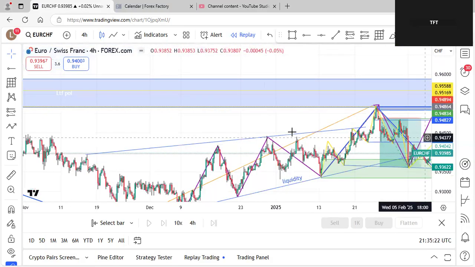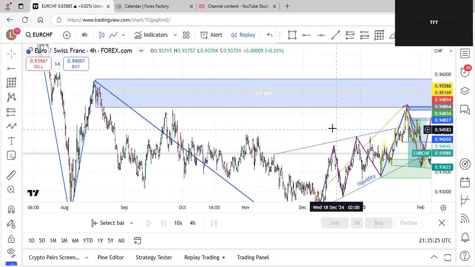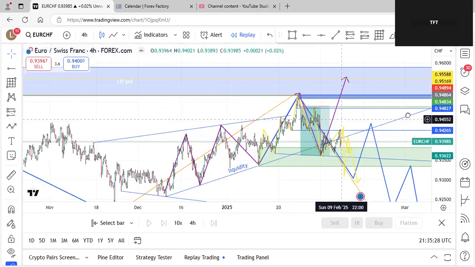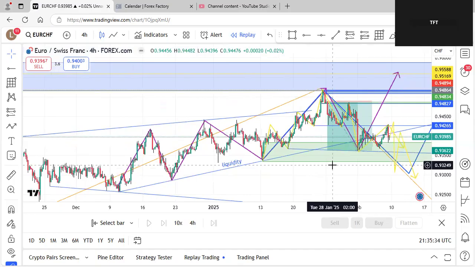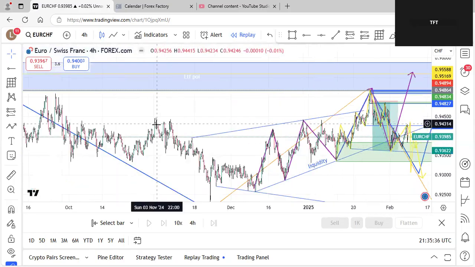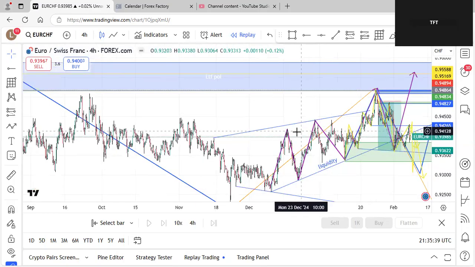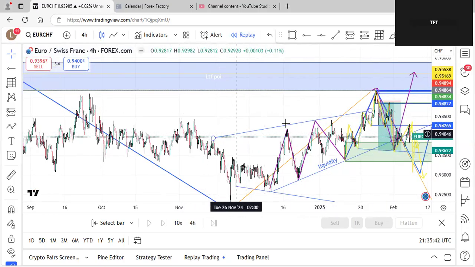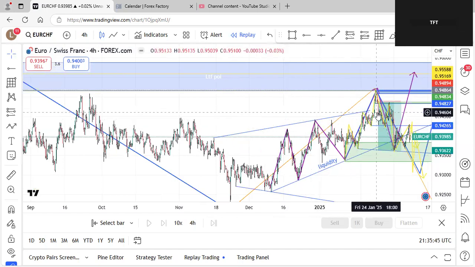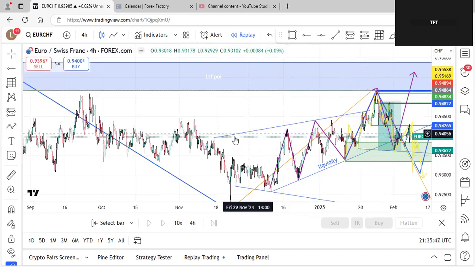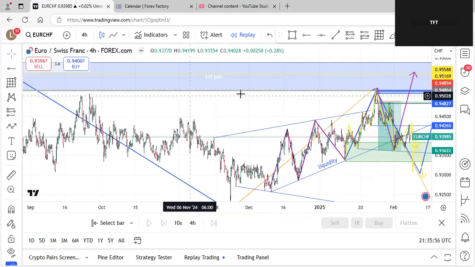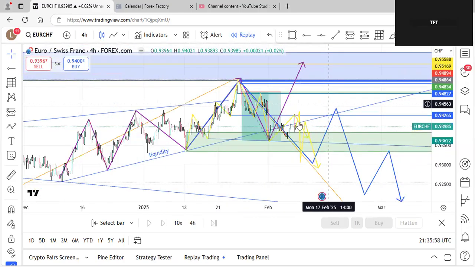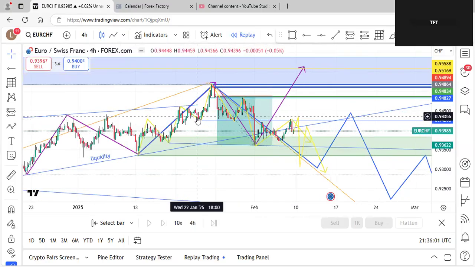But yeah, structure, liquidity, and imbalances is pretty much all you need. If you can place it outright, do the order of what you're looking for: draw structure, draw liquidity. Liquidity is always looking to be taken, so we wouldn't want to take a trade before liquidity is taken, otherwise you will become liquidated. So you would wait for that to be taken, fill an imbalance that we're really happy with, and then start seeing breaks to the downside and things like that.